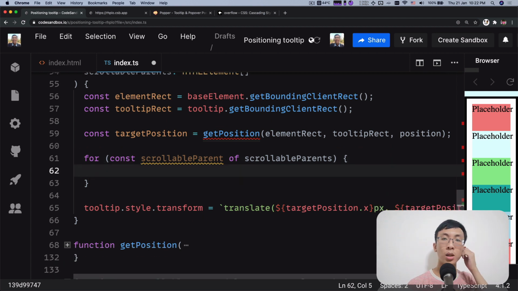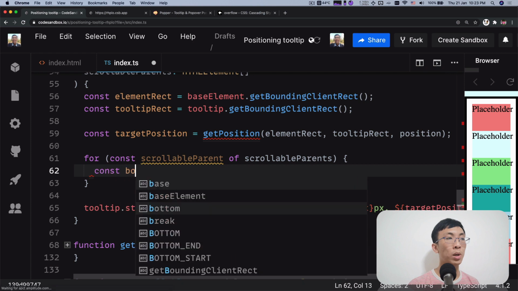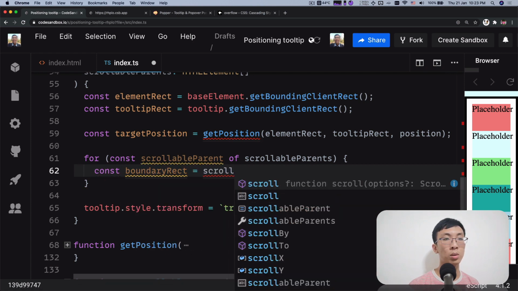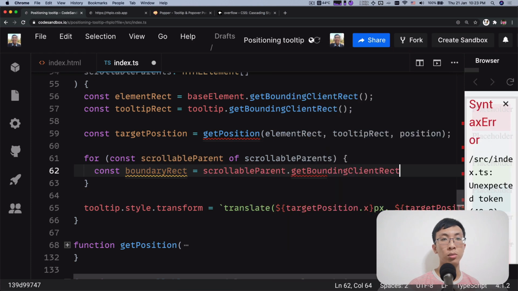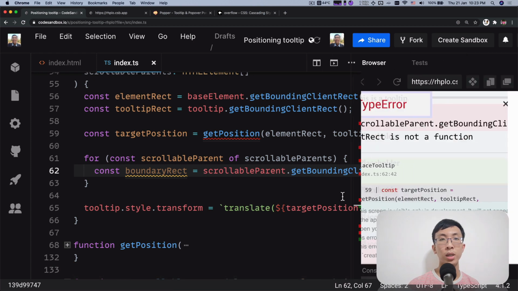And for each of them, what we also need to know is their bounding client rect, right? We need to know the boundary, and then we compare the boundary with the tooltip position, and we determine whether we need to flip or not. So I'm going to get boundary rect equals scrollable parent dot get bounding client rect, and immediately you can see that I have an error.